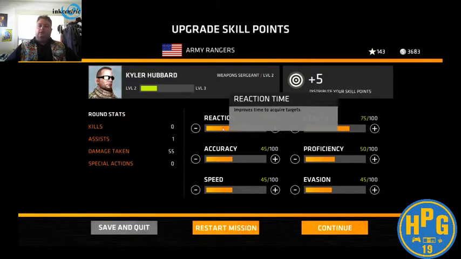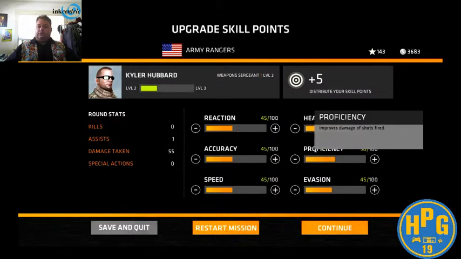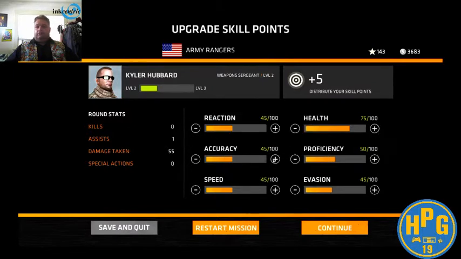Oh, and as you can see, they have reaction, accuracy, speed, evasion, and then the different characters have different things. This is a weapon sergeant, so he has proficiency, bruise damage if shots fired, and then also health. Because they're all rangers, they have 75 health. That's their default. I'm going to increase accuracy to start.